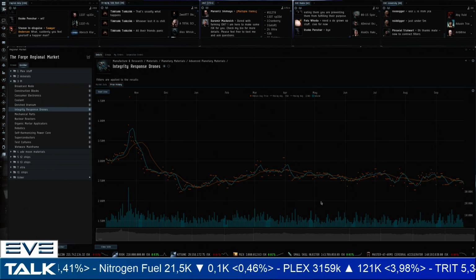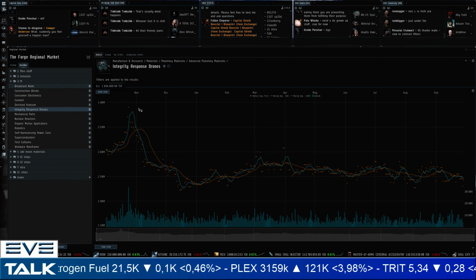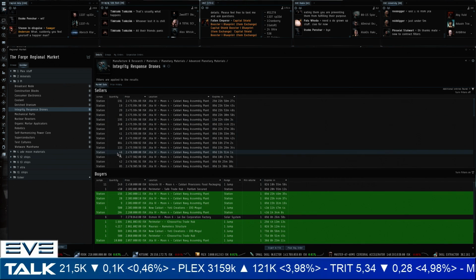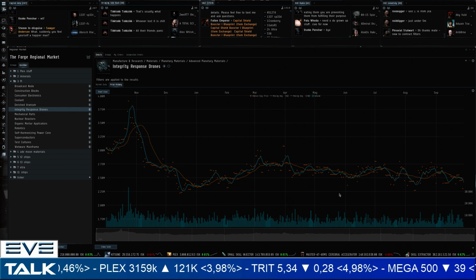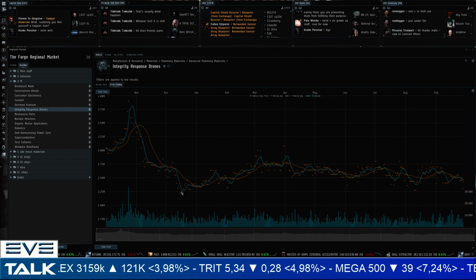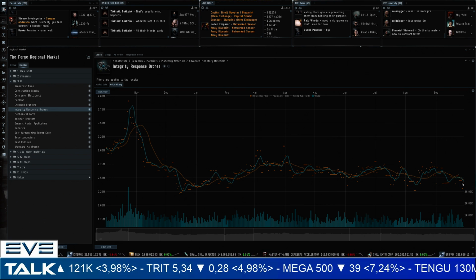Next up, we've got the integrity response drones, and that is interesting. Look at that, exact opposite of the broadcast nodes. We actually have a bit of a dip here at the tail end to 2.3 million on the chart, and yep, less than 2.5 million for the sellers, 2.3 million for the buyers. If we look at this entire chart, except for a December slump to 2.25 million, we've not seen such low prices for the entire year.